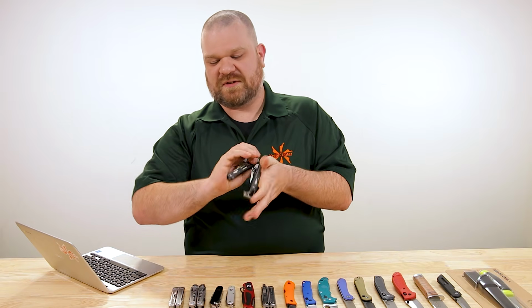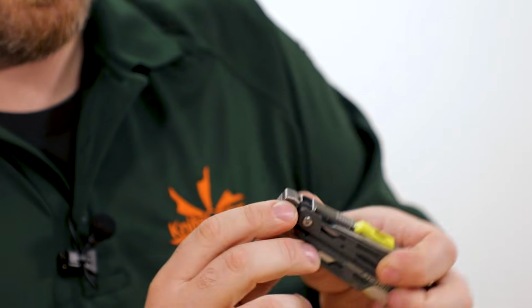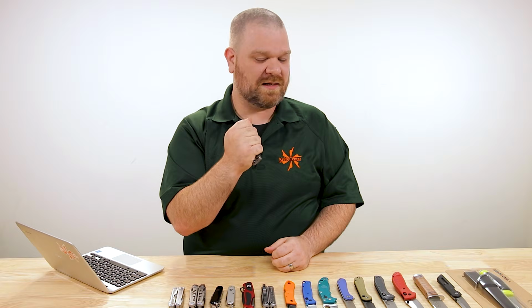For a pliers-based multi-tool to be good for camping, I think it needs to have all the stuff that I just ran through. This has even more, however. We've got on the back here a little hammering plate. So you can essentially use that to drive in tent stakes or beat on stuff.